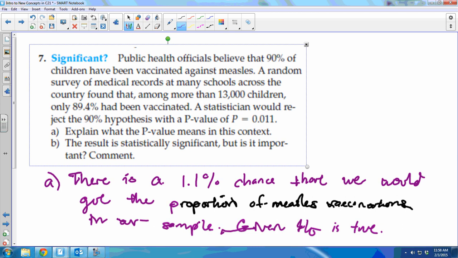Questions about that? So don't think that your results are some great, groundbreaking, important information just because you reject the null hypothesis. It doesn't have to be. Maybe it is. I'm not saying it can't be, but it doesn't have to be. It kind of depends on the context.